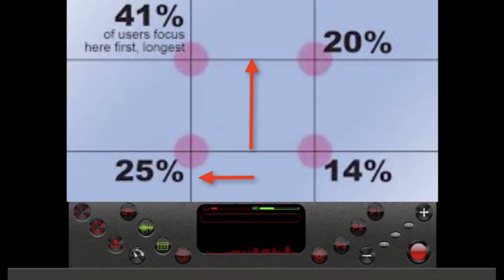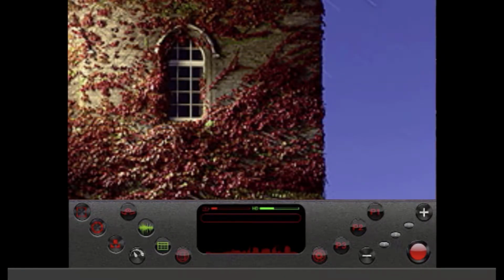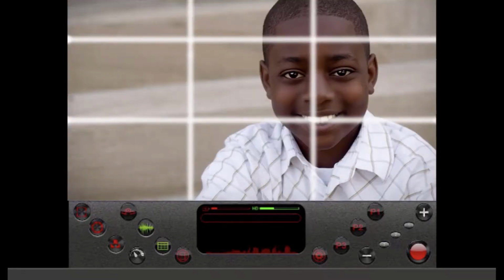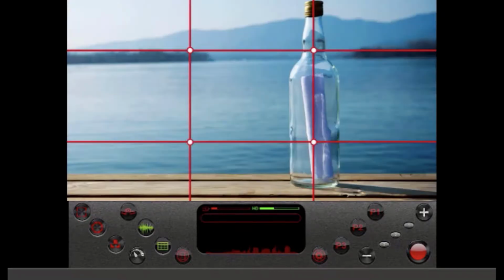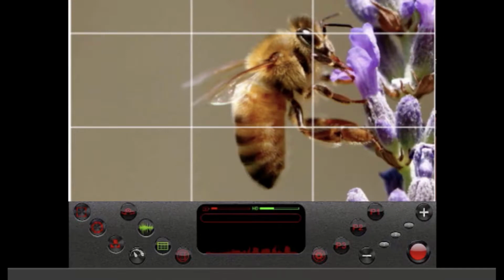And like we said, the Filmic Pro app allows you to turn on a grid that divides your screen into the rule of thirds. It's actually quite amazing that a rule so seemingly mathematical can be applied to something as varied and subjective as a photograph, but it works, and surprisingly well. Look at both of these pictures. The rule of thirds is all about creating the right aesthetic trade-offs. It often creates a sense of balance without making the image appear too static, and a sense of complexity without making the image look too busy.